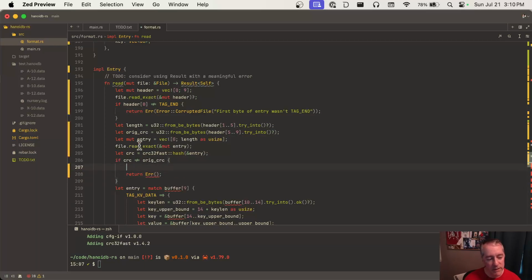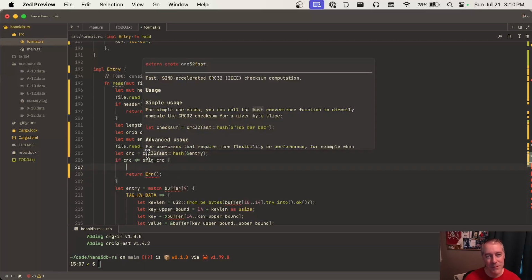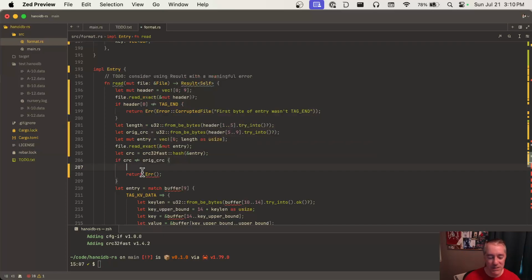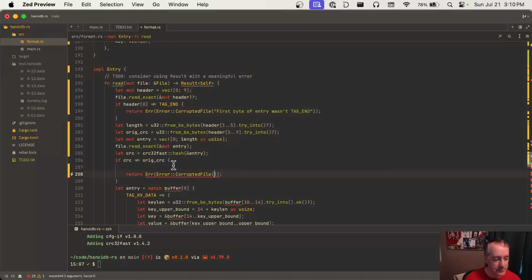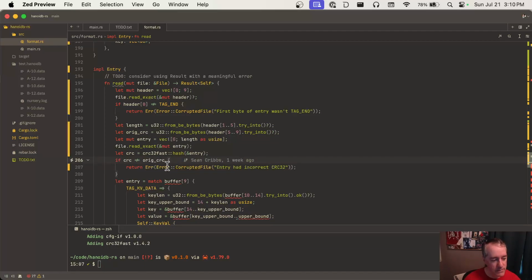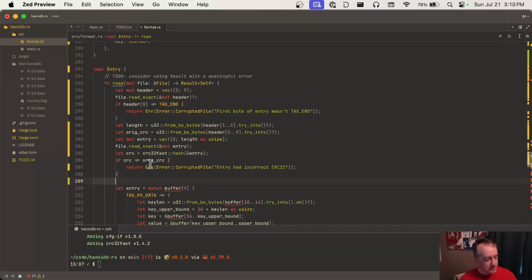That'll only be relevant if this algorithm produces, which it shouldn't, an incorrect CRC32 based on the understanding of other implementations of CRC32. So I honestly don't think that it's going to be. Entry had incorrect CRC32. We'll do that for now. Okay. All right.